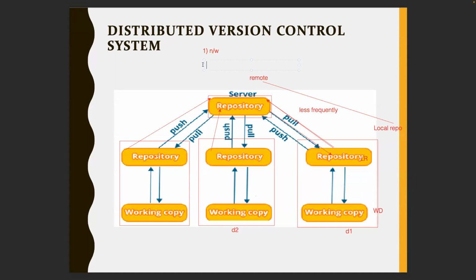So that's how the first drawback is overcome. Network connections are needed only to push or pull. The second thing is, let's say the central server or remote server crashes. Every person is having a copy of it. Do you notice that everyone is having a copy of that remote repository? Right. So because everyone is having a local repository, chances of recovery are more. They can just retrieve it from anyone, right? So chances of recovery are more.